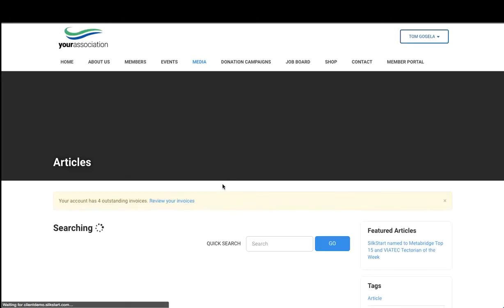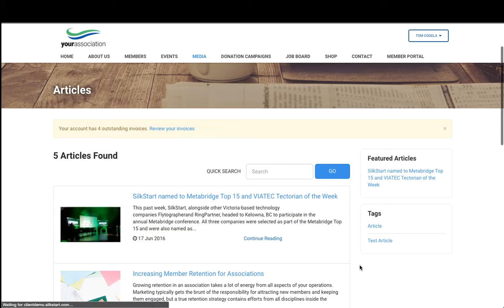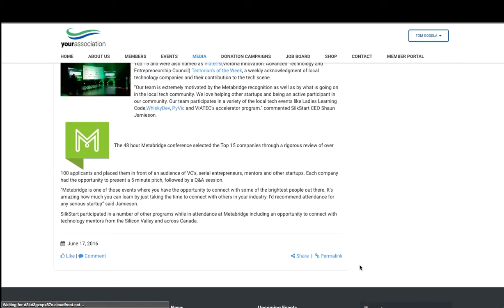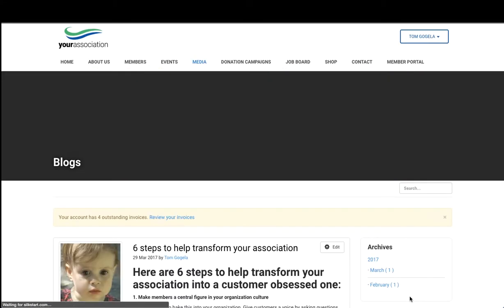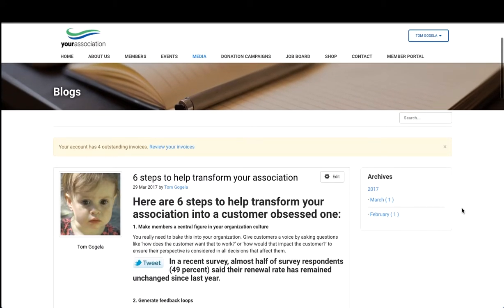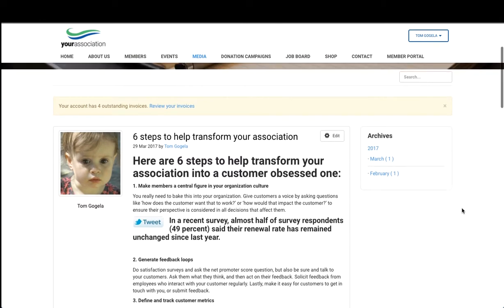Content pages are pre-templated, formatted, and ready to go. So you've got news pages where you can share articles and information, and you've also got blogs where you can post blogs and open up permissions for different contributors to post blogs so you can have content available to your users on your site.